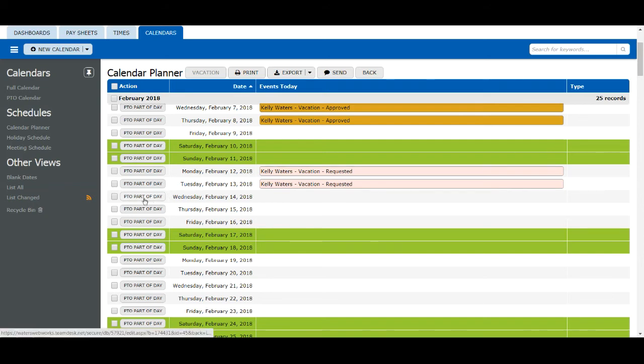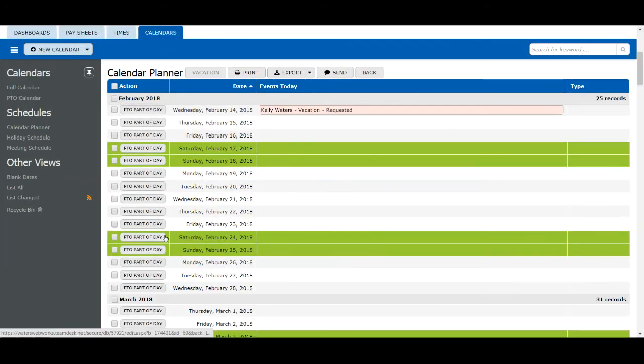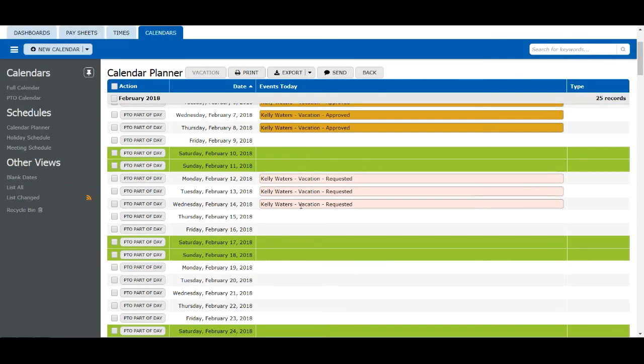And say I only wanted half of this day, maybe not the whole day. So in this case, I'm going to pick full day, no. The start time, I always like to just click that to fill it in, so I make sure I have the right format. And then say the stop time would actually be noon, or say 12:15. I'll be late getting back to town, should be in just past noon. Okay. And again, pick your name there. There you go. So I have my request there.